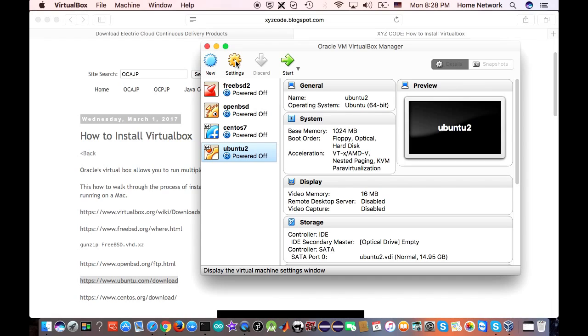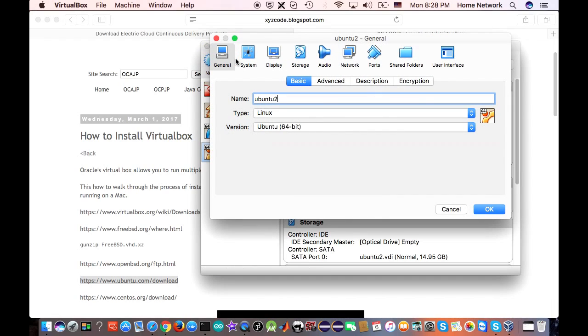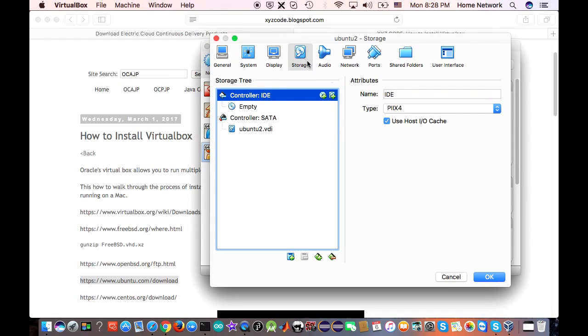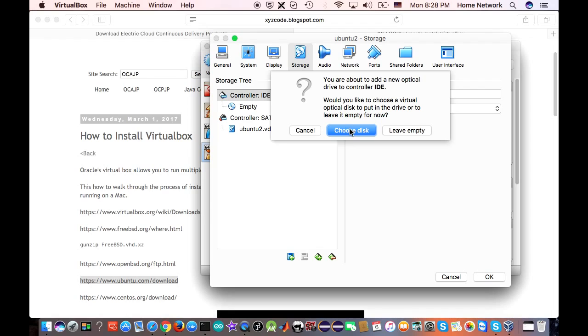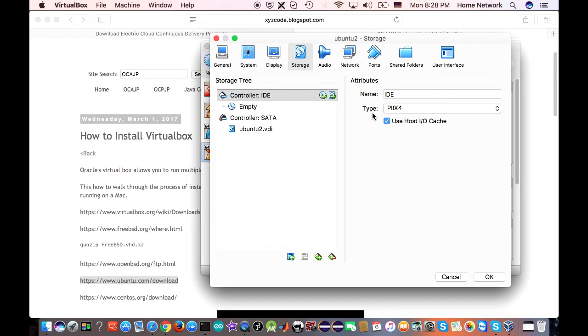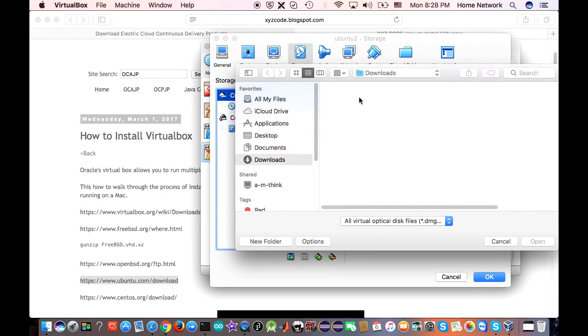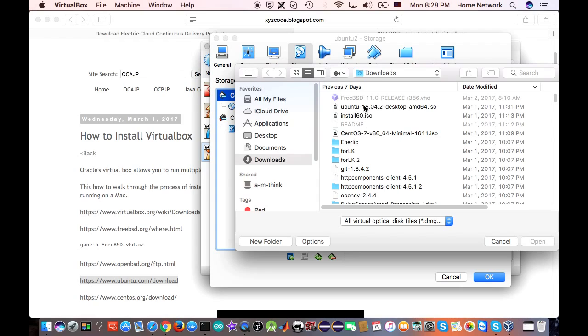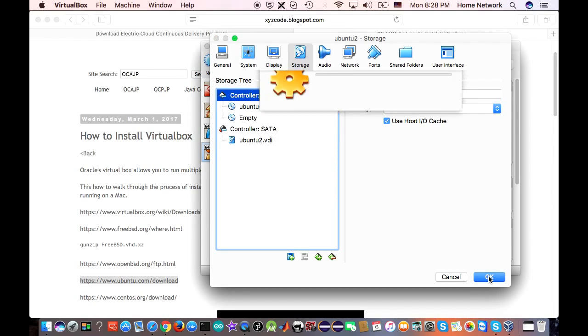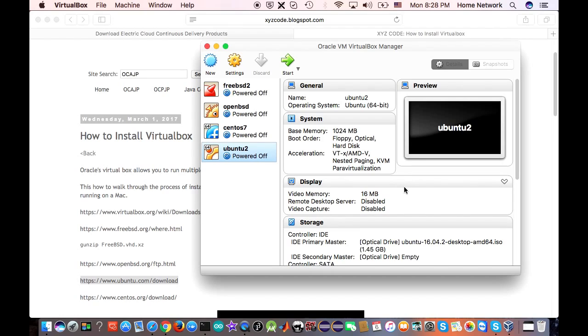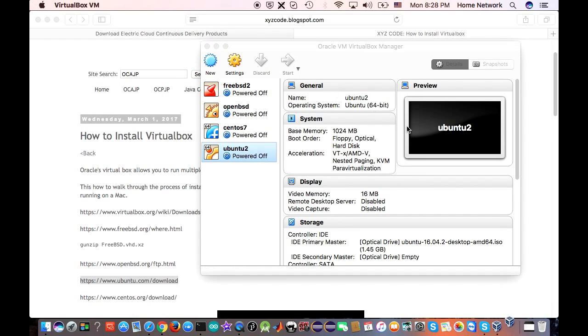And settings. Storage, add, choose disk. Okay, Ubuntu. Okay. Let's have it started.